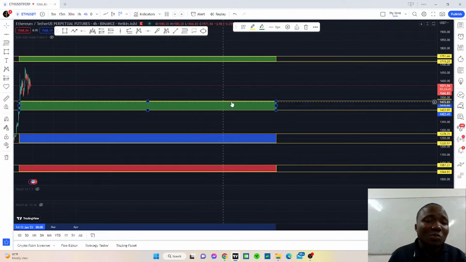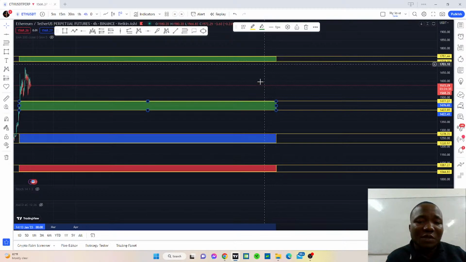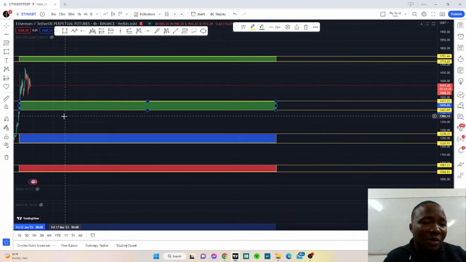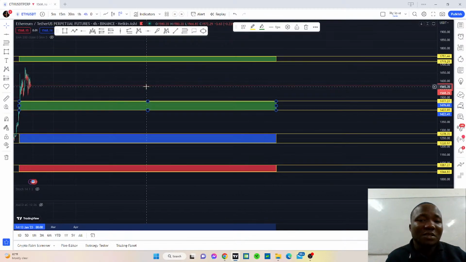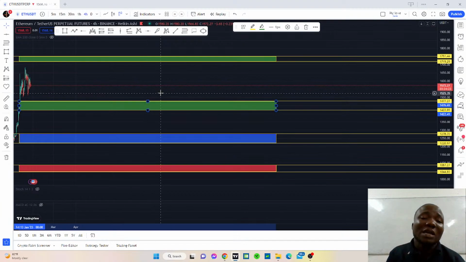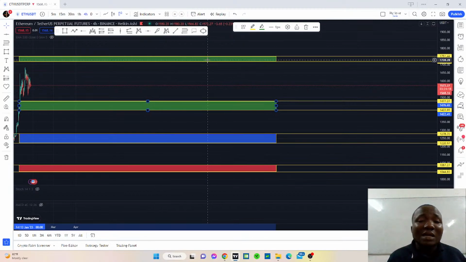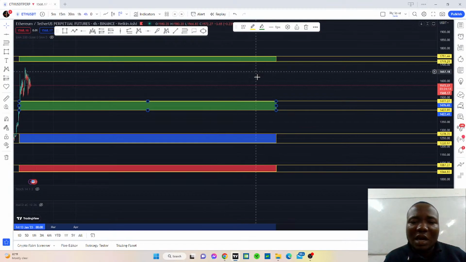So this is not an optimum trading zone, so I can't make this green. You can choose any color though, a color of your own preference. But because this is not an optimum trading zone, if it breaks this zone, it doesn't mean the market has flipped. The market is still in a normal state, anything can still happen. The market can still go bearish, but once it breaks this particular zone, then the market will be bearish for a very long time. So now I will change the color to blue.